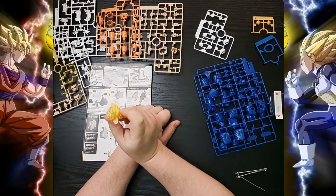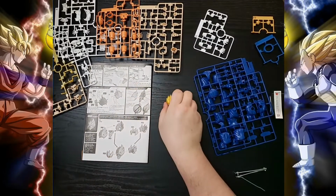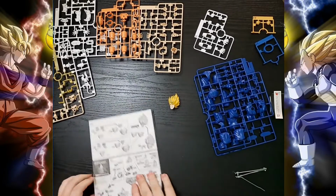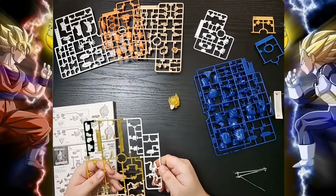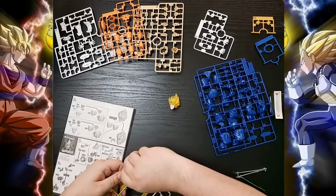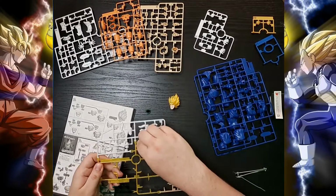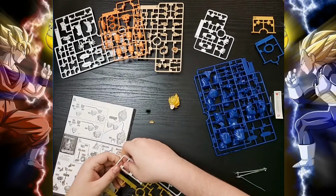I do wish this would have come with the blackish red hair that Vegito has, but would have been a lot more pieces for them to include, because then they would have needed to do extra faces as well. So then we will move on to, we need H8. So that would be this one here. A green piece. And then we have H10. That one. H3, which is this white one here.